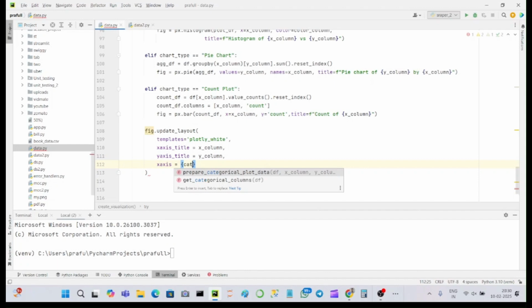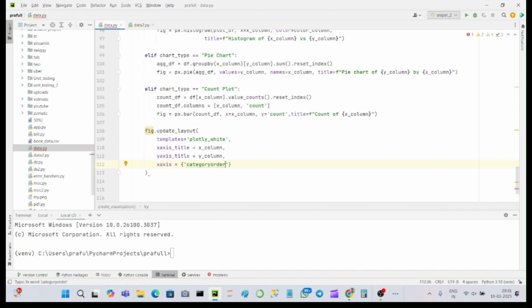Let me write this first: categoryorder. So what will it do? If the x-axis or x column is categorical, it sorts the x-axis categories in descending order of the totals.